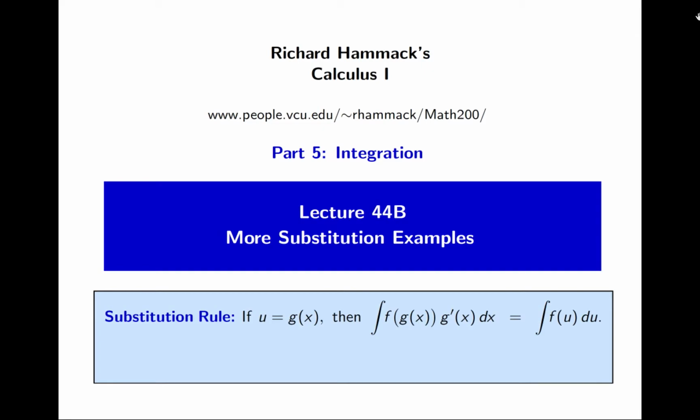In Lecture 44a, we learned about the substitution rule. If u equals g of x, then the integral of f of g of x, g prime of x dx equals the integral of f of u du. It says that if you make the right substitution, u equals g of x, you might be able to convert a complicated integral into a simple integral that's easy to find. And we looked at a lot of examples of using the substitution rule. And today, we'll just continue with more examples.